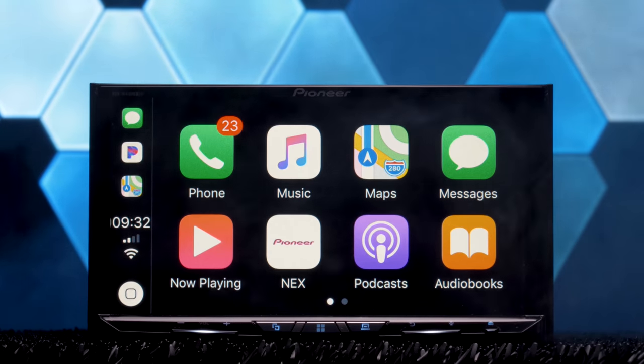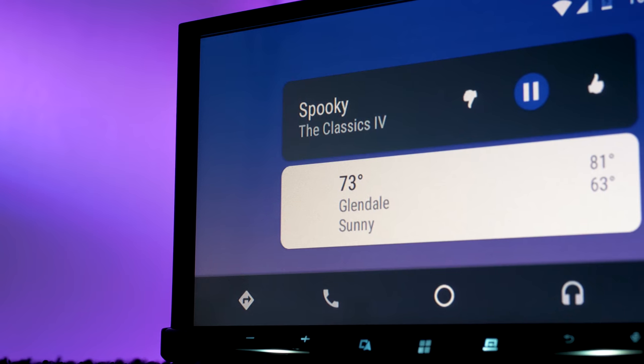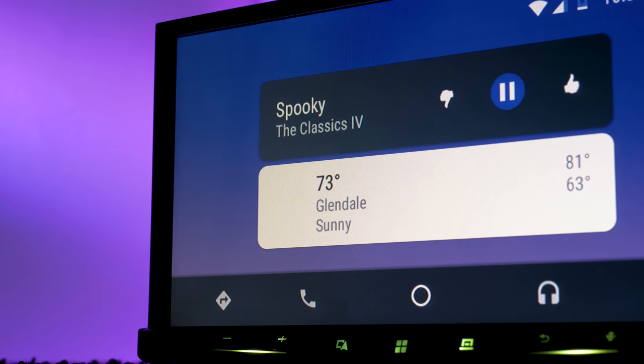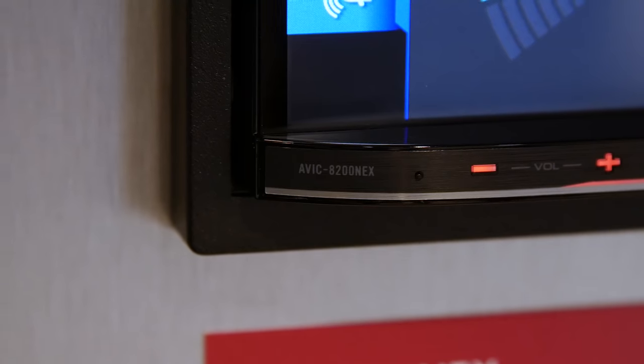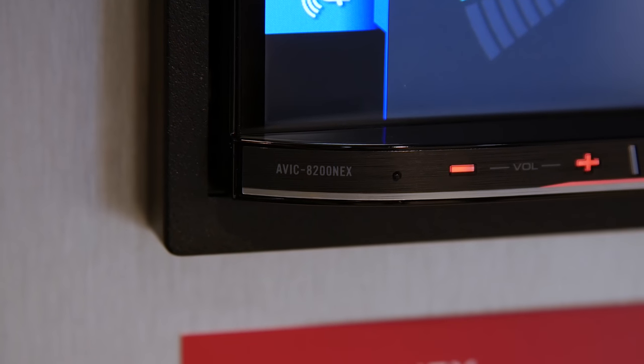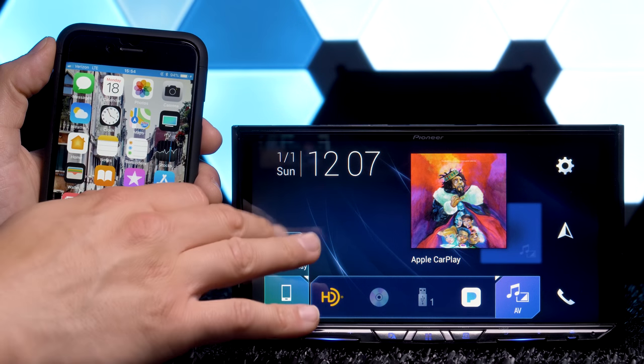Pioneer's AVIC-W8400NEX is the latest model of their flagship stereo and finally has been upgraded with new features. They've been fooling us the last few years by making the 8201NEX, which is really the 8200NEX with just an included backup camera. So it's nice to see Pioneer finally do something new with it.